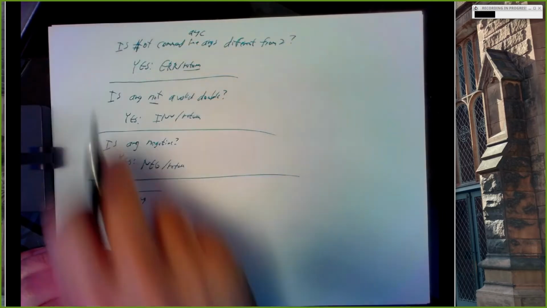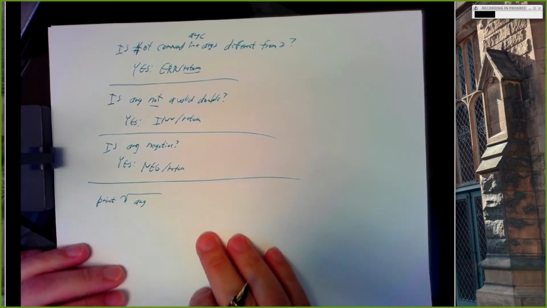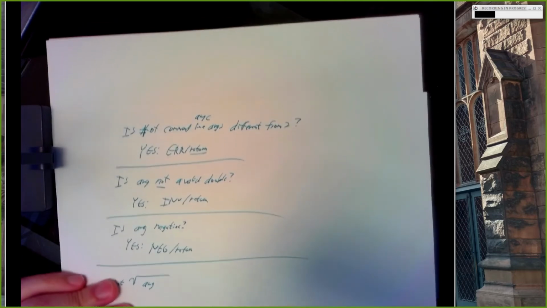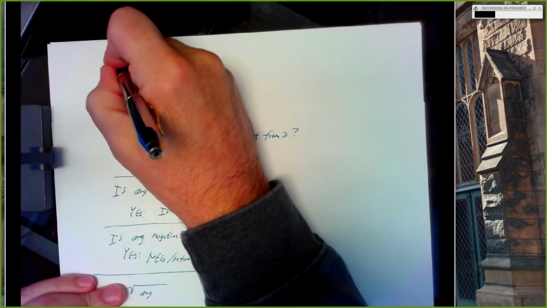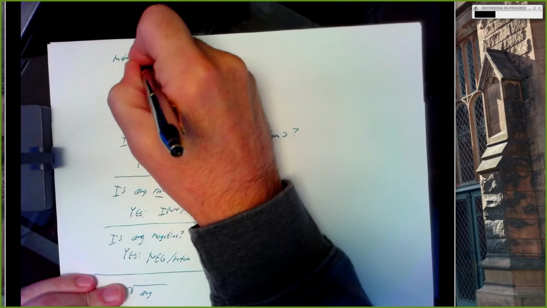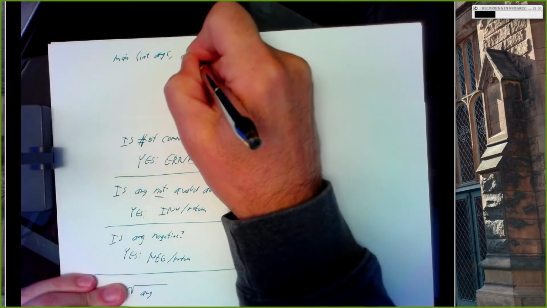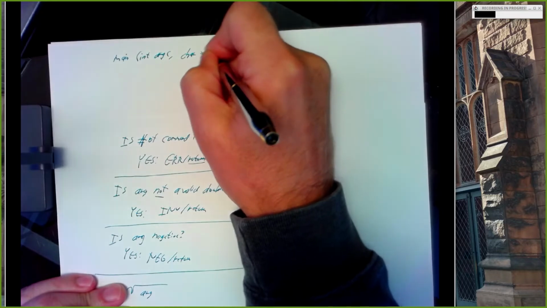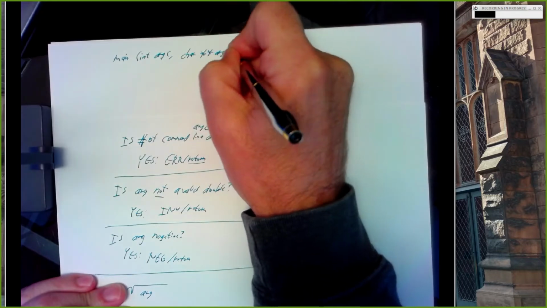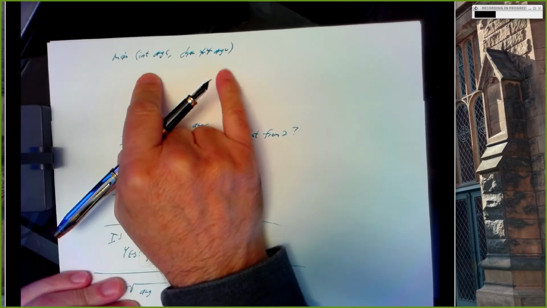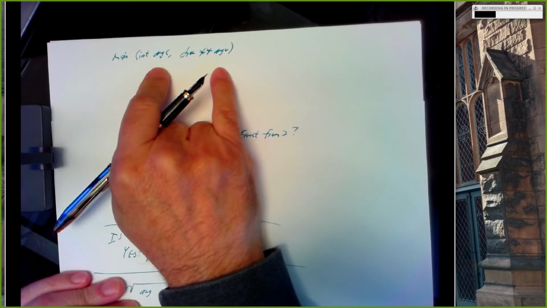All right, so how do we map this into a C program? Is the number of command line arguments different from 2? Supposing that you wrote this as a pair of arguments, argc and argv, and you should call these argc and argv. It doesn't matter what they're called, but it's absolutely conventional.